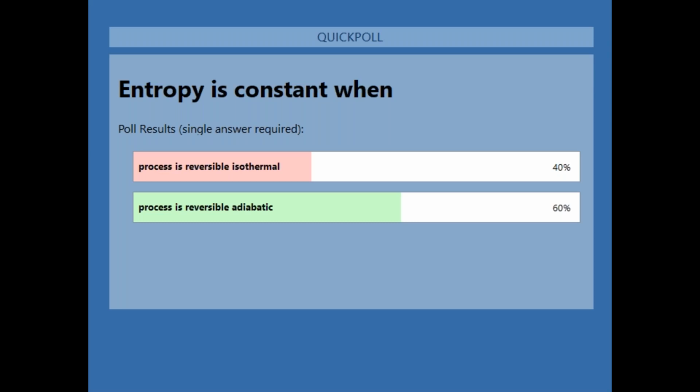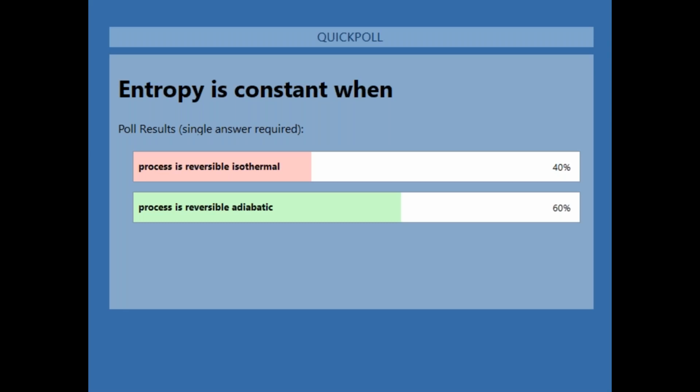Okay, so the entropy is constant when the process is reversible and the process is adiabatic. The meaning of adiabatic is that there is no heat exchange, and when there is no heat transfer, there is no entropy transfer. Because the process is also reversible, there is no way that the system can have an increase in entropy. So the increase in entropy of the system during a reversible process can happen only via heat transfer. If you are not having heat transfer, then the entropy would remain constant if the process is reversible, right? So a reversible adiabatic process is a process in which the entropy is constant.